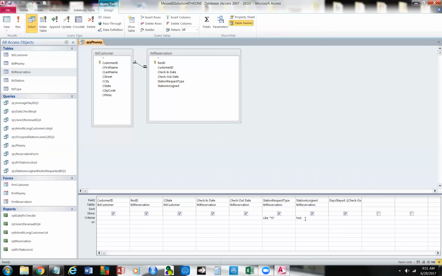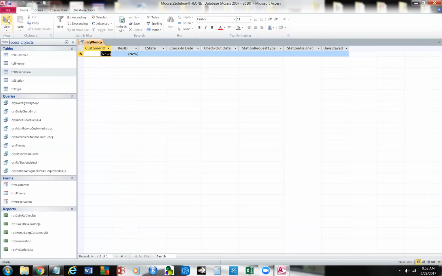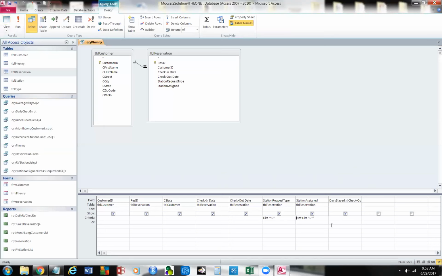And we'll check this first one to see and then we'll put in the criterion station request type and where I messed up was I didn't put in my wildcard.